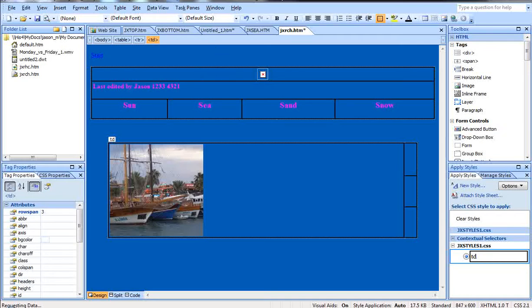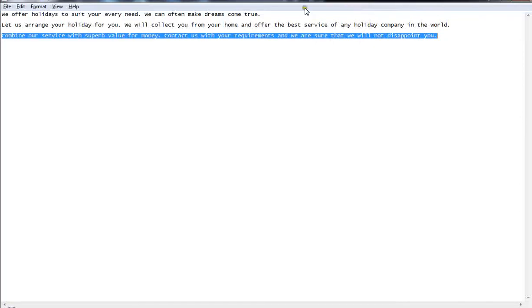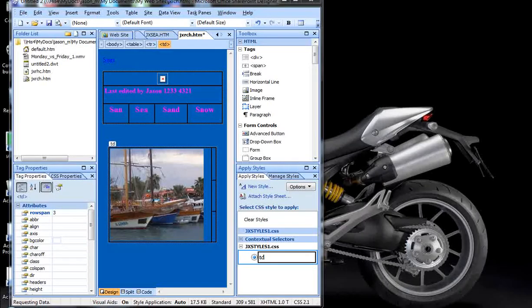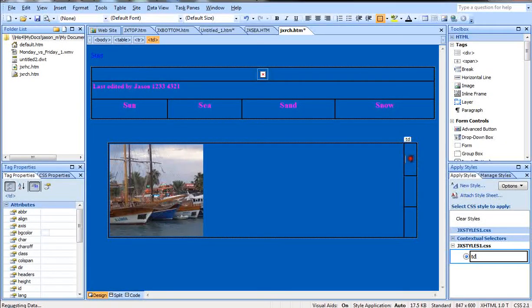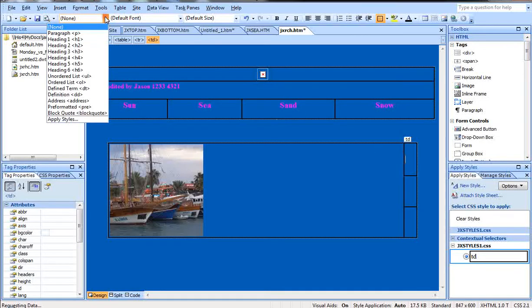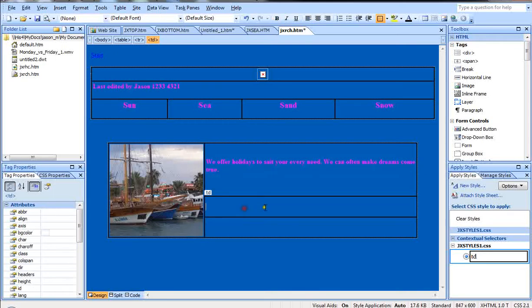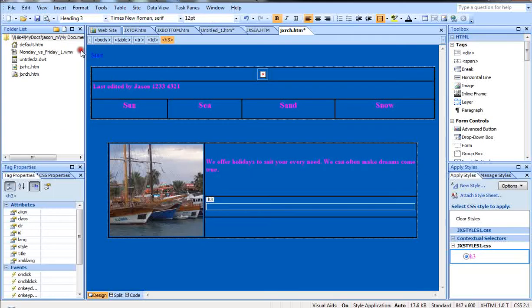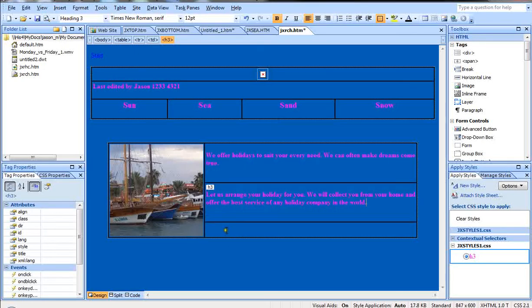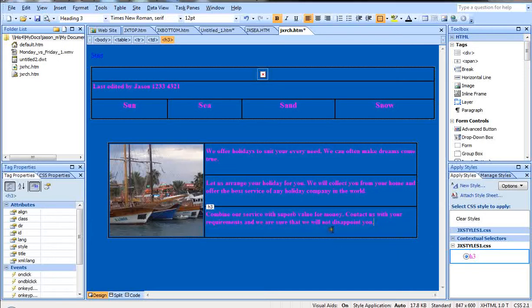Next question, question number 11 says, using the contents of the file JXText, place the text as an H3 style in the middle table. So open the text in Notepad or Microsoft Word, and then you simply need to copy that across. But before I do that, I need to click where that text is going to go, and then from the drop down menu here I need to select heading 3, so we're using the right style. After that you can simply copy and Control V to paste, set the style up again here, heading 3, then copy the next line and paste, and then again for the last time heading 3, copy your information, and then paste.